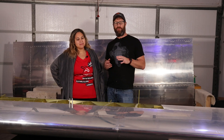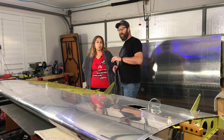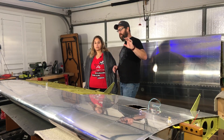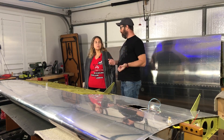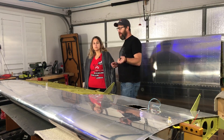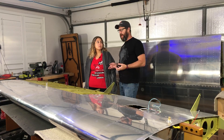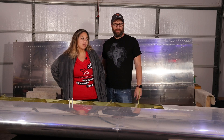While it's pressurized, I use soapy water across all of the rivets on the bottom side — we have our wing upside down right now. There are no air bubbles or anything around anything we've done or any of the rivets on the top side. We still need to flip it over, pressurize it again, get a better seal on the balloon, and finish the leak test. But I'm optimistic that it was tested at the factory and remains sealed. We will still be doing the whole test — if I found a leak quickly, I'd know I need to go to work on that.